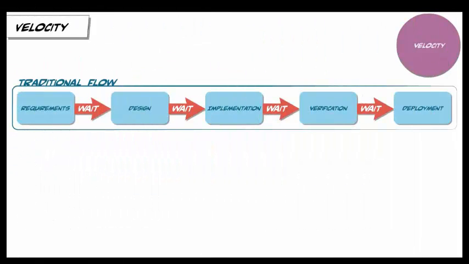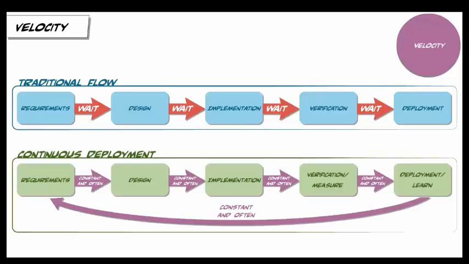The second movement in the journey towards DevOps is defined as velocity. This concept of velocity has to do with being able to deploy applications not within months or weeks, but multiple times a day. This was thought as impossible only a few years ago. The key enabler for achieving this is continuous deployment. Continuous deployment is continuous flow applied to software. The goal is to eliminate waste.